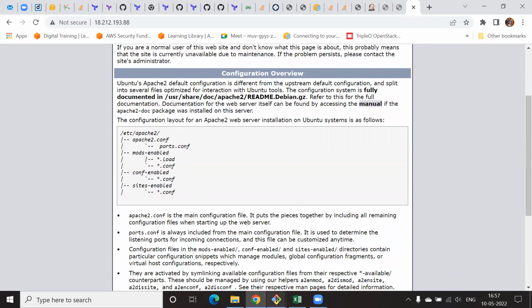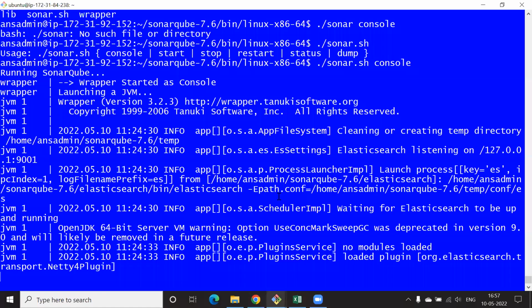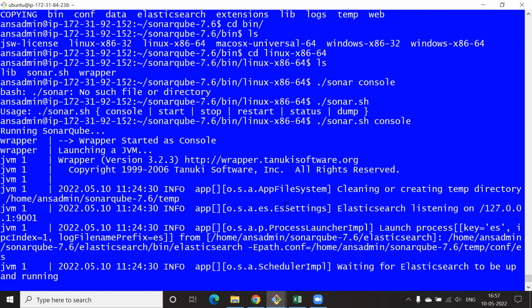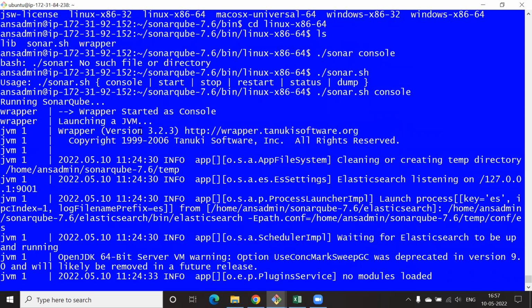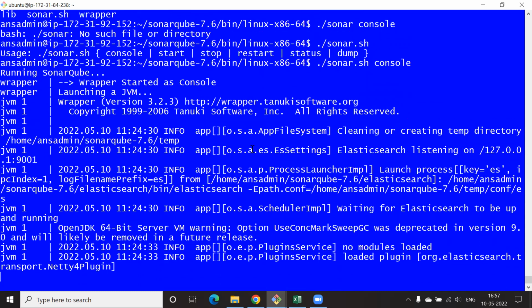Similarly for Nexus, we just need to figure out the right port and start Nexus like that. We'll see if we can figure this out in the coming days. But that's generally the process how we do it. In a single shot, we're installing multiple of them at one time. I haven't seen much of Nexus, but SonarQube will give you an idea in the coming days.